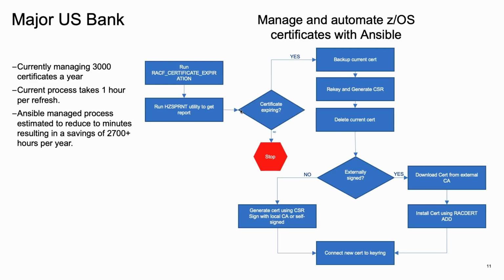specifically the TSO command module, which allows us, as in the name, to run any sort of TSO or RACF commands that we need. So anything such as RACDCERT ADDRING, LISTRING, GENCERT, all of those things can be automated natively in an Ansible playbook with that module, which is provided by our z/OS core collection. Again, that collection provides a lot of the base capabilities for running commands, interacting with data sets, copying information to and from data sets, the control node, or Unix System Services. Anything you need to do on z/OS, you want to start with that core collection.